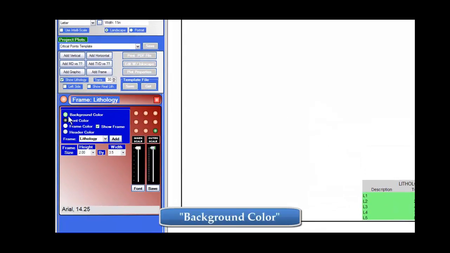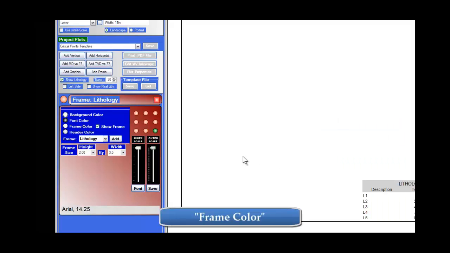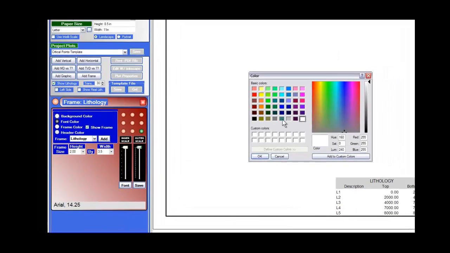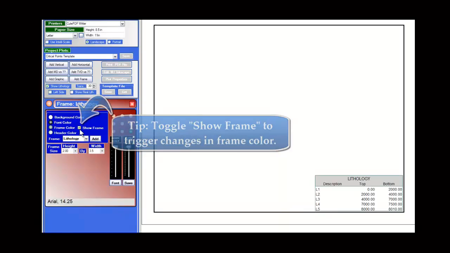Again, you can adjust the background colors and do the different things that you may want to do in order to adjust the presentation of what you have, and sometimes you have to turn on and off that frame in order to get it to show.